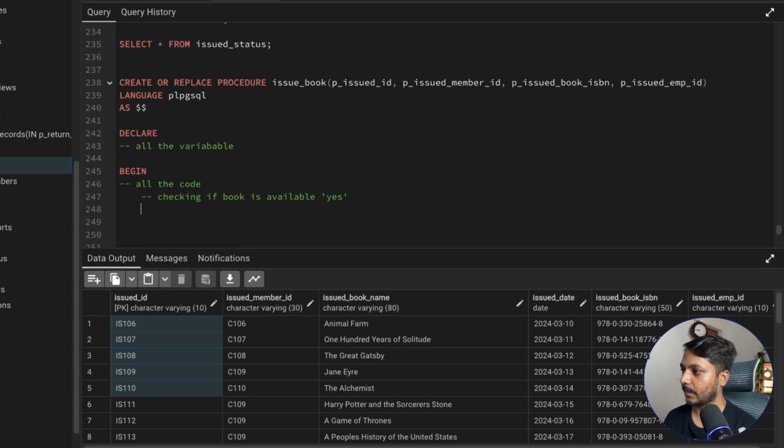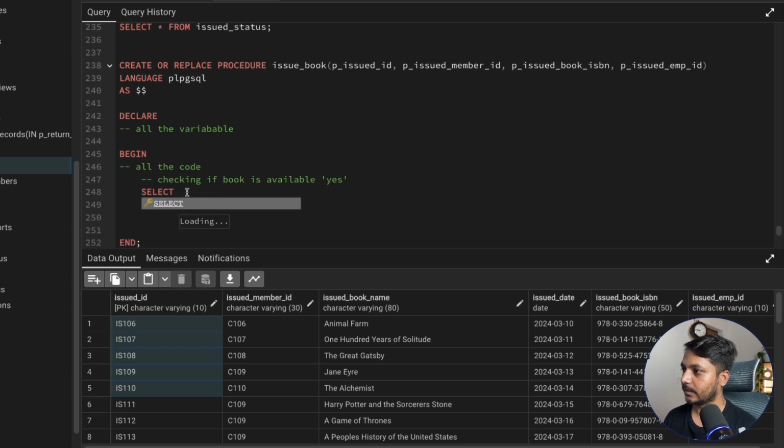So I would say select status from books where ISBN equals what the user will enter, which is going to be this book ISBN. Okay, this is my first statement.